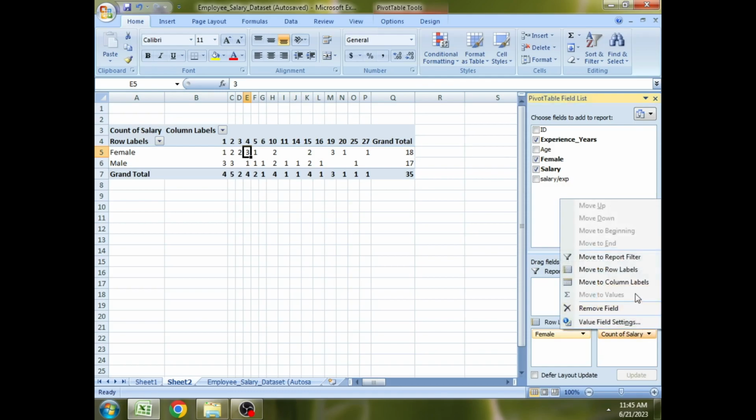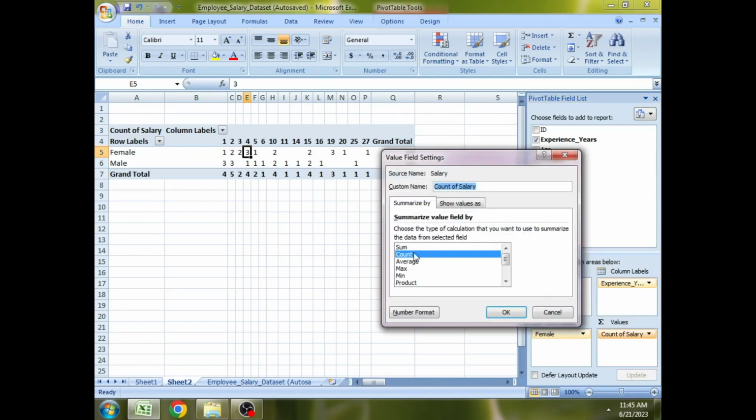In the same manner, you can check other details: average, maximum and minimum, product, which is multiplication, count numbers, standard deviation, and variance. All these things are there, you can use them whenever required.